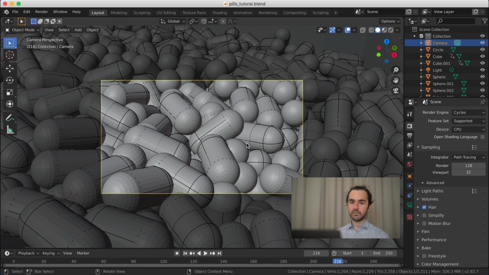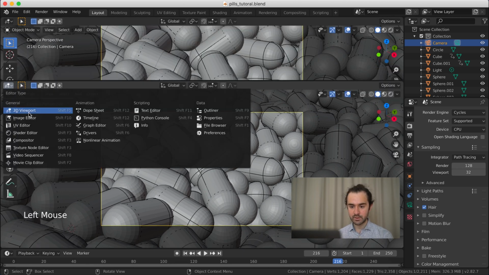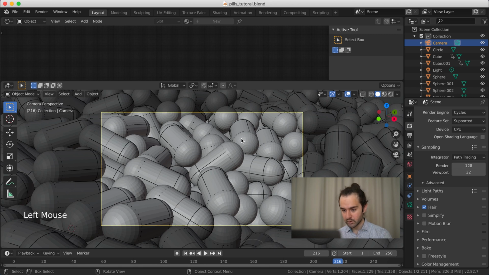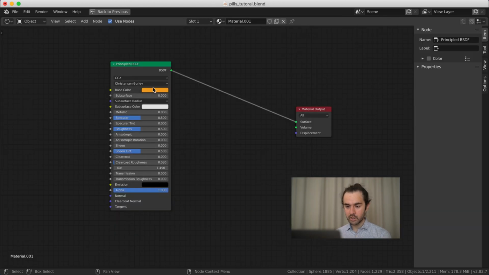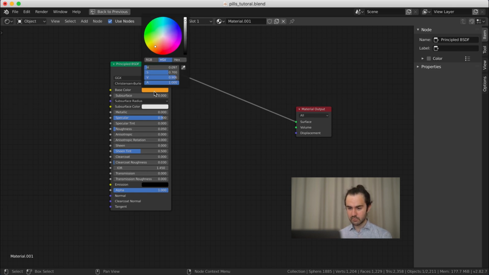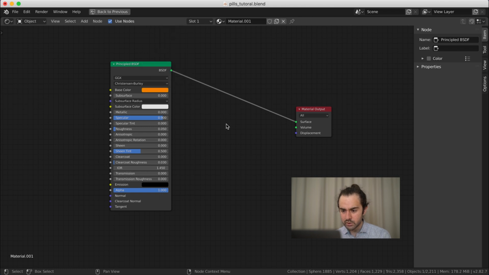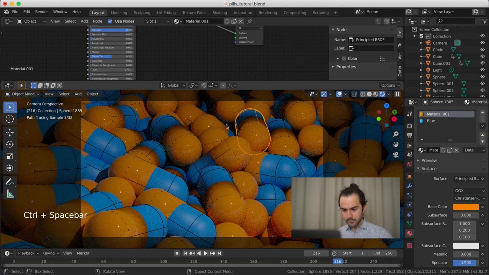Now there's just a few things left that'll help us polish off this scene, and those are the materials, the lighting, and the camera effects. So we're going to start with the materials. Let's open up a new section of our Blender window. Here we'll go to Shader Editor. We'll select one of these pills, and now we can edit the nodes of this material. Now we're going to go into this shader, and we're going to make our material nice and plasticky. So we're going to increase the specular to 0.9. We'll reduce the roughness to 0.05, and we'll just play with this orange material so it's nice and bright. And you can see it gives our pills a nice shiny orange material.